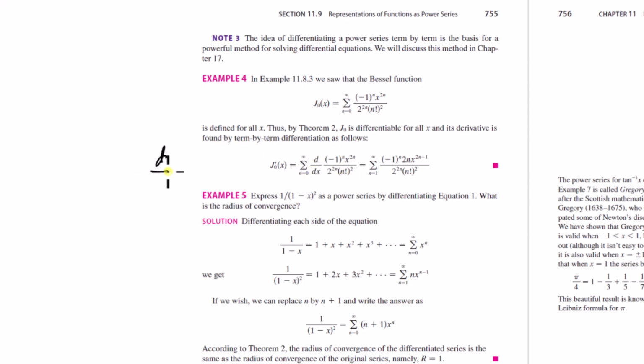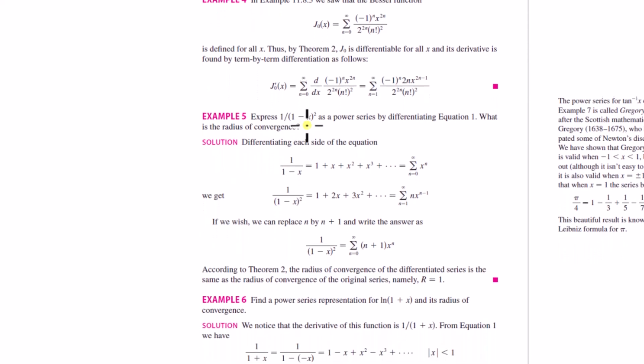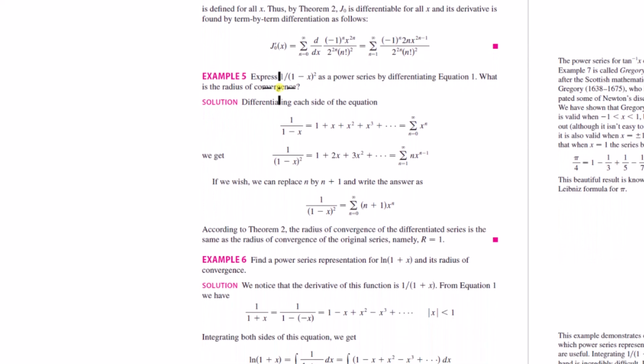Like d/dx of x to the x is not equal to x times x to the x minus 1. No. The power rule is strictly if you have an x or some variable, x or x minus a, some x variable to a constant. Well, in this case, the n is constant. Okay. So now they're saying, how can we express this as a power series?